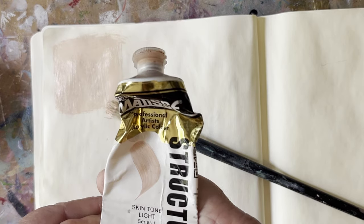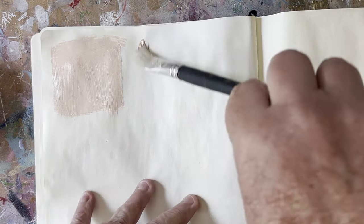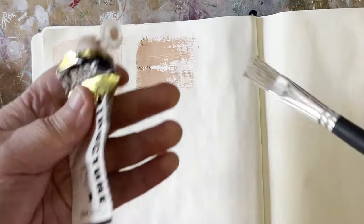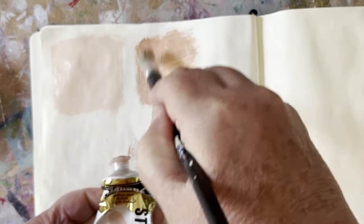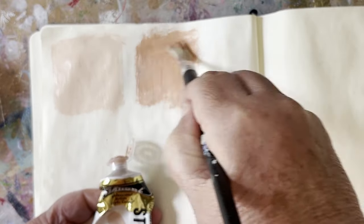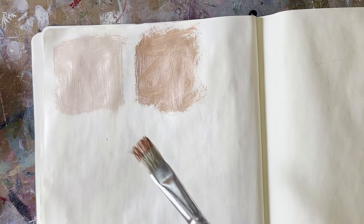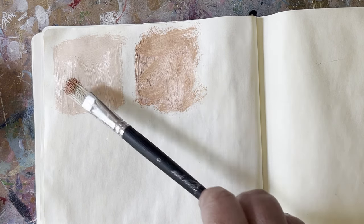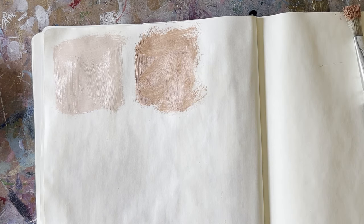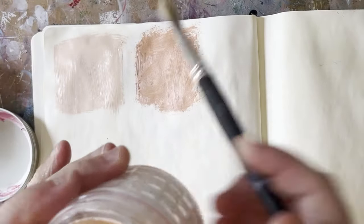It looks like it would be like this skin tone, but when you get it out of the tube, you see, even though this is skin tone light, it's very dark. It's got a lot more of the red ochre in it. And when you add white, you'd think, okay, well, I'll lighten this up to get this. Just a sec, I'll get some water going, which is what I've done here, the skin tone with titanium.